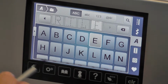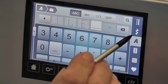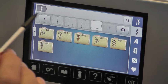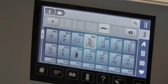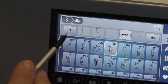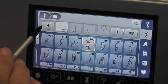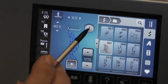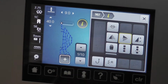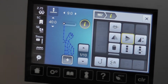So original. I'm going to scroll back down and find my space, and then I'm going to go and look for my turtle. Now remember, I should have written down the number. There he is. This turtle is facing away, so I'm going to scroll back and highlight that turtle. I'm going to go I, and I'm going to flip him the other way. So he's facing that way and the other one's facing the other way.